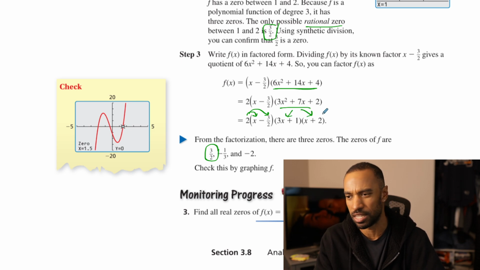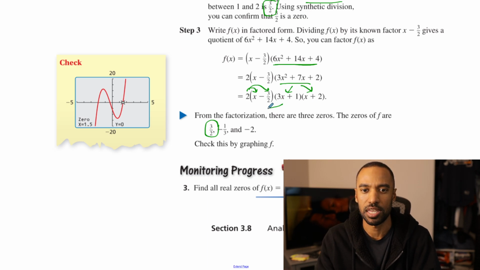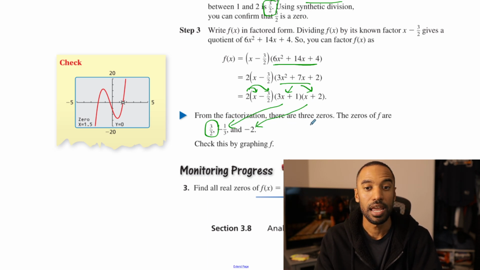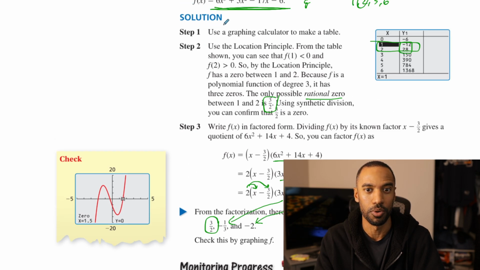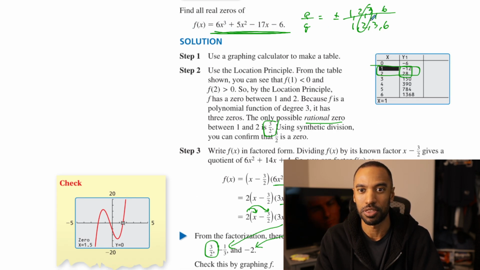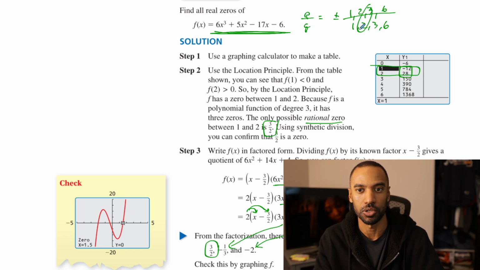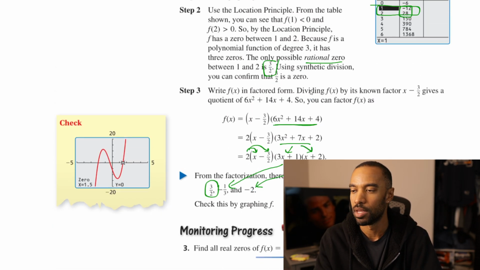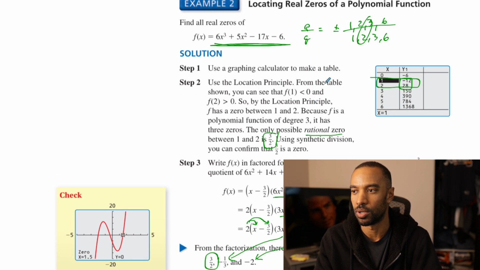Not getting deep into the idea of how things factor. But that means that you then also have another root of -1/3 and of -2. Now you can, of course, still use the rational root theorem on this thing alone to figure things out. But instead of testing every number under the sun, 3/2 would have taken forever to get to. I guess -2 was also one of them. But 3/2 would have taken forever to find.